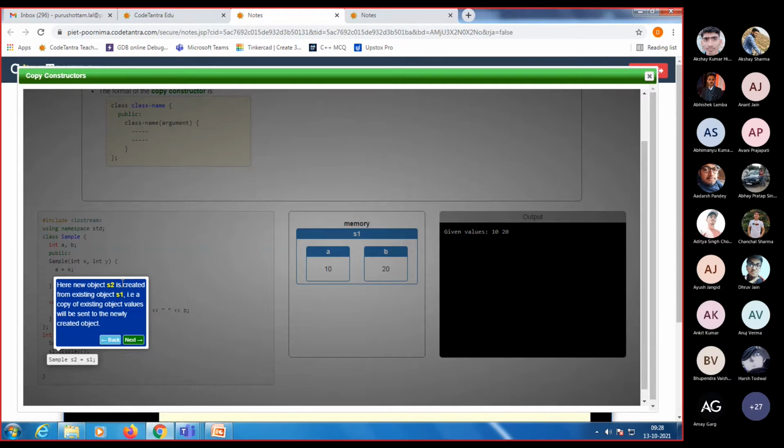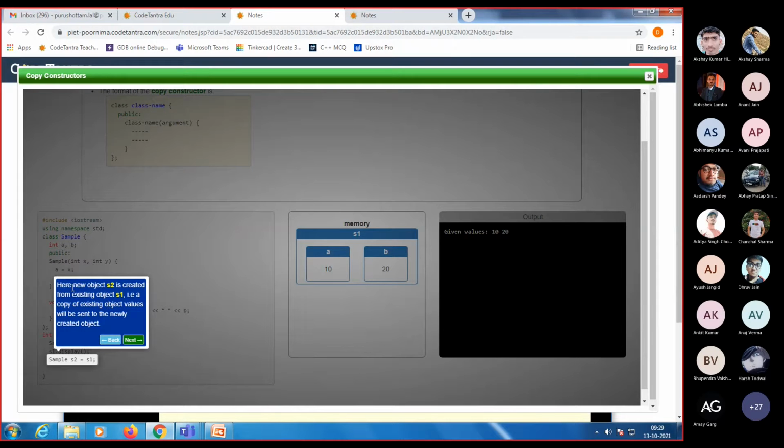Now you want to access them with S2 also. Whatever S1 has, we need to copy into S2. That will be the copy constructor.